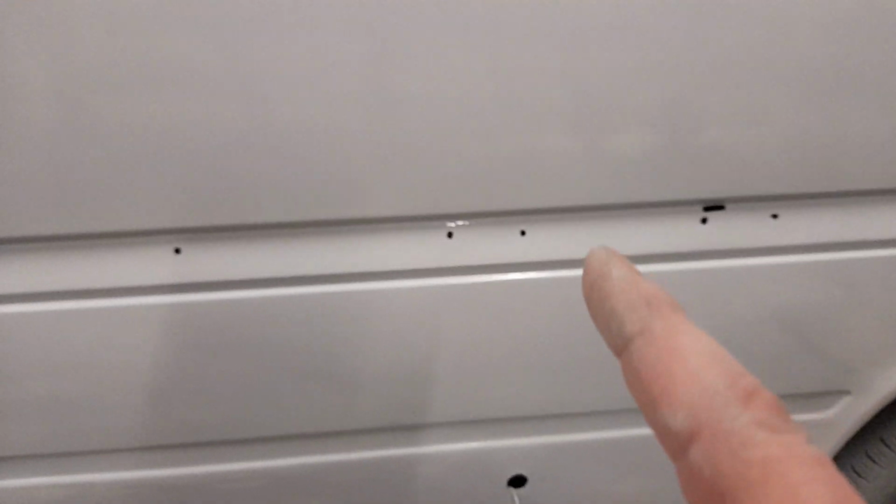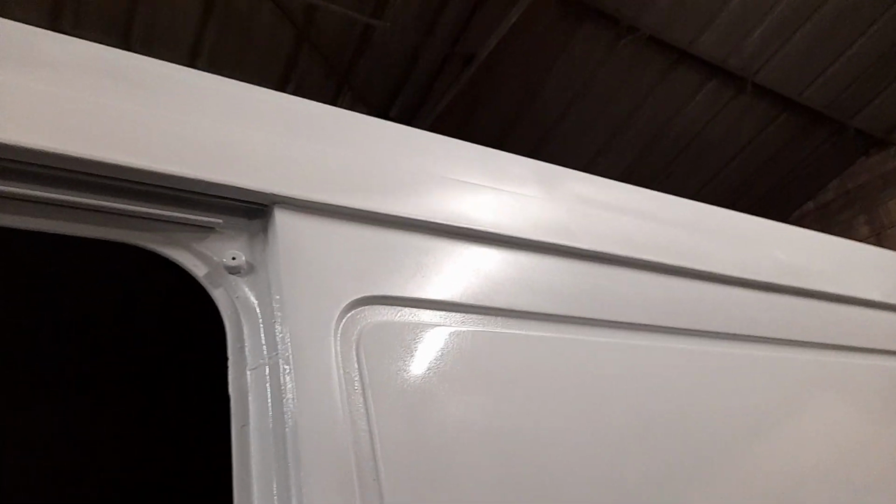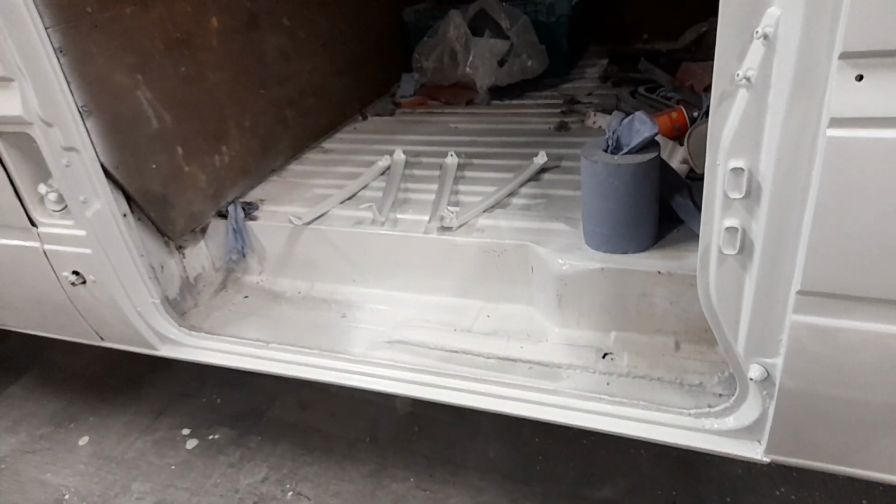However, the most important job was getting paint where the runner would be and up around that side door. And I think I've got maybe 5 to 7 layers of paint on there. Oh, there's a shine coming, look at that. So there's about 5 or 7 layers of paint on that, which means I can put the runner for the door back on the side, get the side door on, get that lined up, and weld in the bottom panel on the door. Now it may not look like it, but lots of work's gone into that.